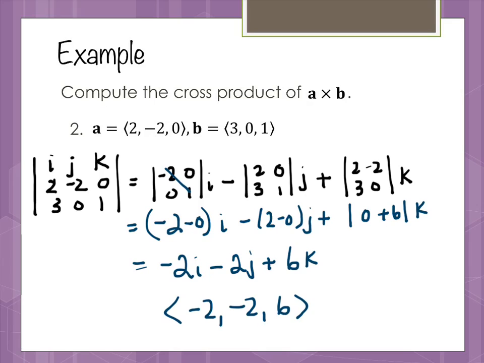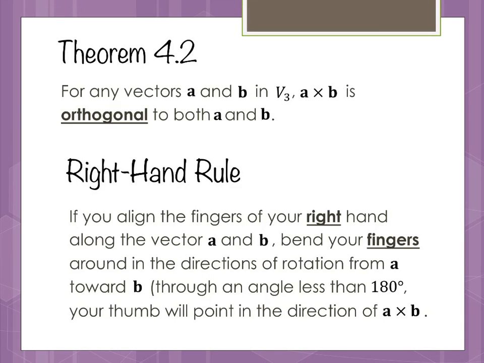We dealt with some issues about orthogonal, which is the same thing, of course, we said as perpendicular back in section 3 with the dot product. We actually have a property related to that with orthogonal vectors as well, with cross product. So any 2 vectors, A and B, in vector 3 space, A cross B is actually orthogonal to both A and B. So in other words, if we took A cross B and did a dot product with A, or A cross B and did a dot product with B, we would actually end up getting that the dot product is 0. So they're orthogonal vectors that we're finding. This A cross B is an orthogonal vector to A and B.